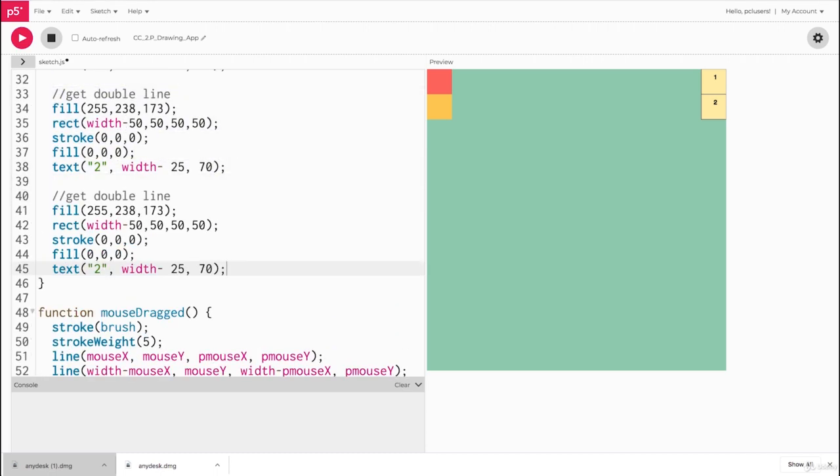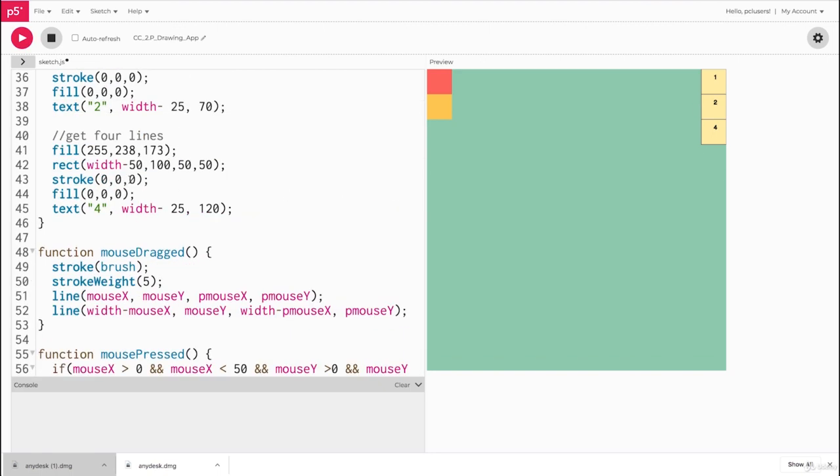And let's just add the third button that is going to help us draw the radial symmetry that we saw in the beginning. So that's actually going to be get 4 lines. So once again, we're going to move the rectangle down by 50 more. So the Y position changed from 50 to 100. The text will also move down by 50. So 70 plus 50 is 120. And the text can now say 4. Perfect. We have these 3 buttons made.